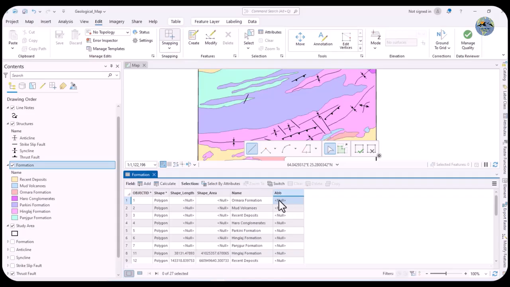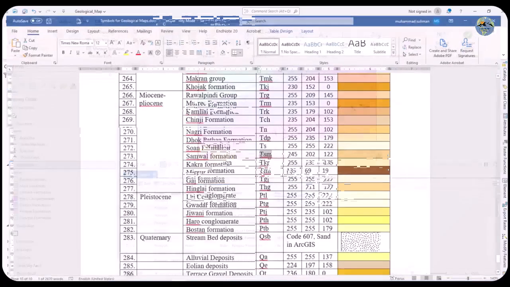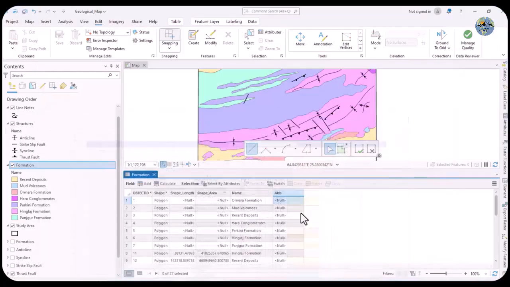So you have to do it like there is available for their formations, and they have been available within this file. Okay, let me select OM. I will take the first character of each word. So OF for Ormara formation, OF for Ormara.